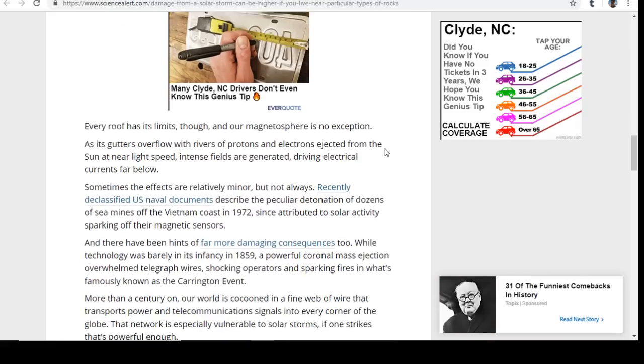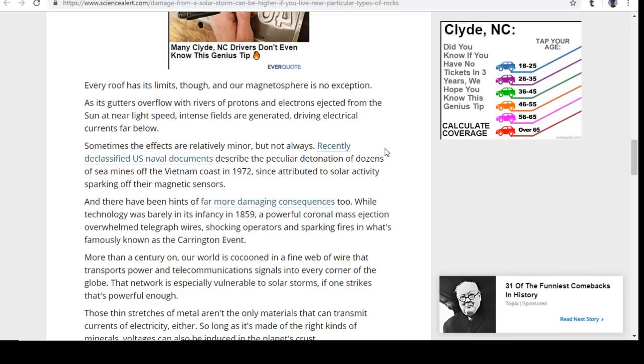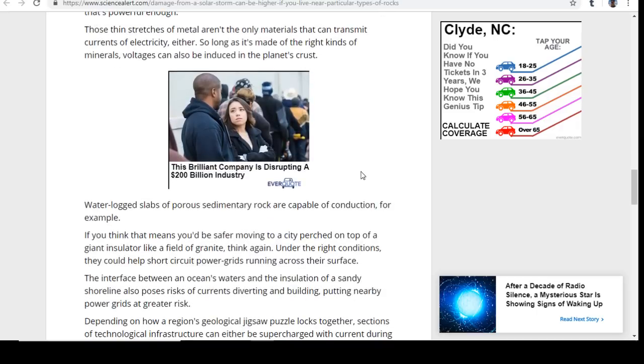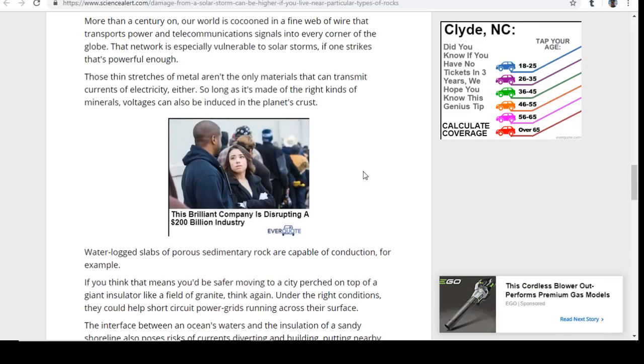We've talked about the Carrington Event and how our society today is in so many ways in much worse shape than in 1859 or going back two to three thousand years ago, because we are so dependent on our technology. Most people have no clue about self-sustainability. Most people, if they can't grab it off the shelf, they're going to start to starve or try to take it from somebody else. Society can deteriorate pretty fast when people panic. This is why it's so imperative to get the word out about what is underway already and what's coming.